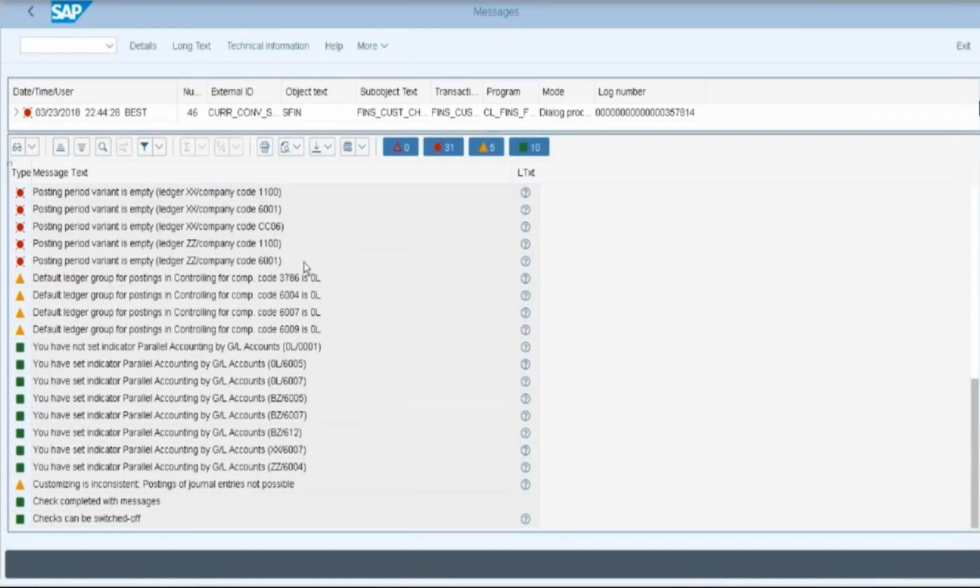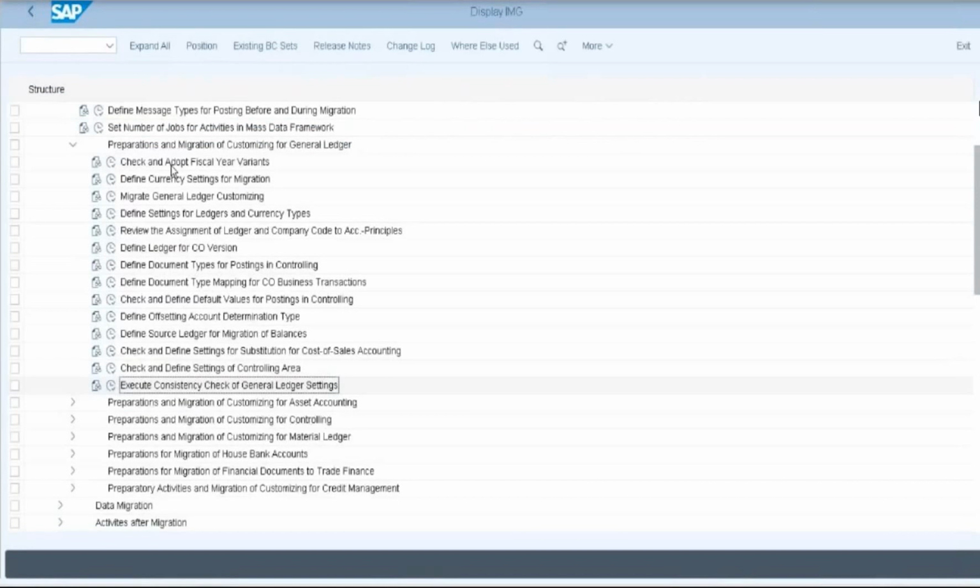Here you have different inconsistencies. We have to rectify these inconsistencies on the project.